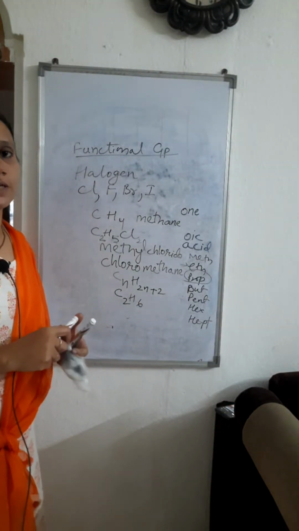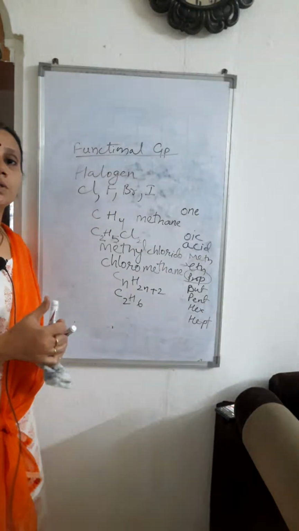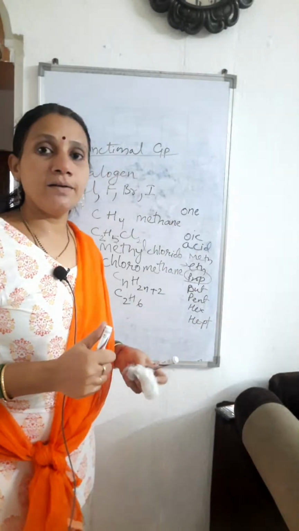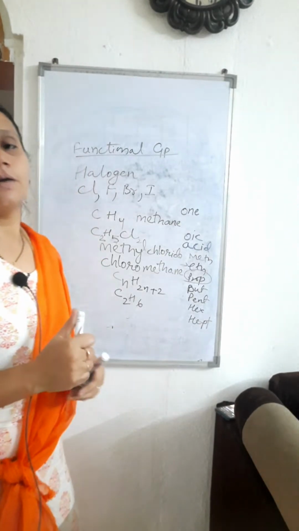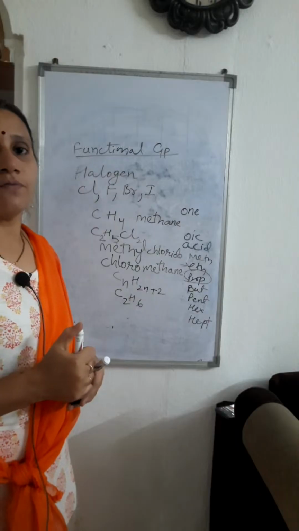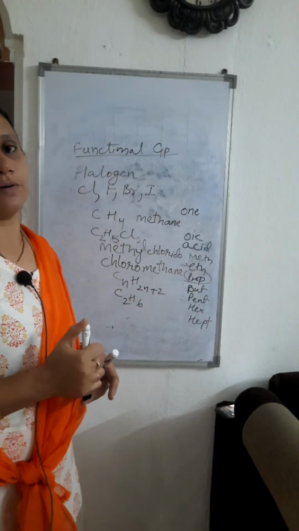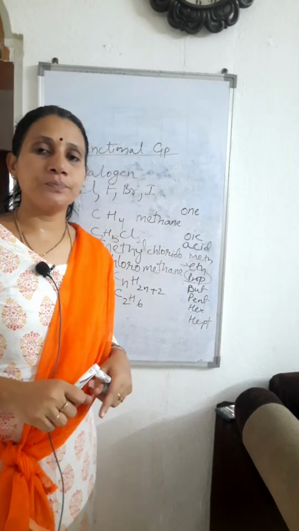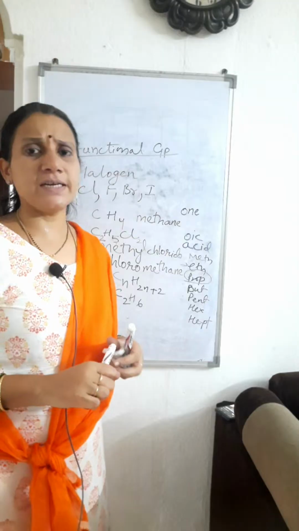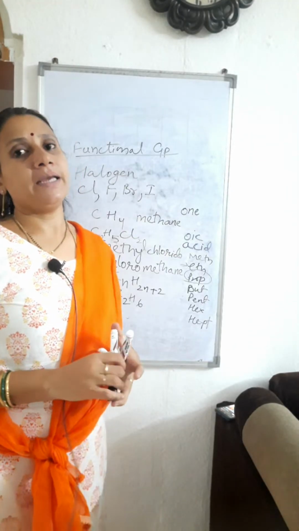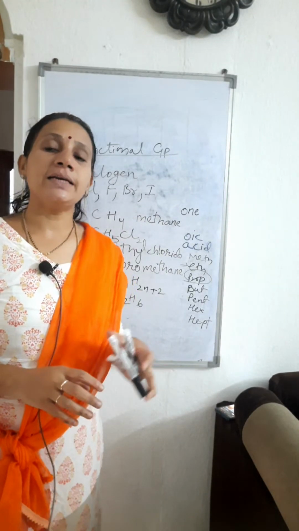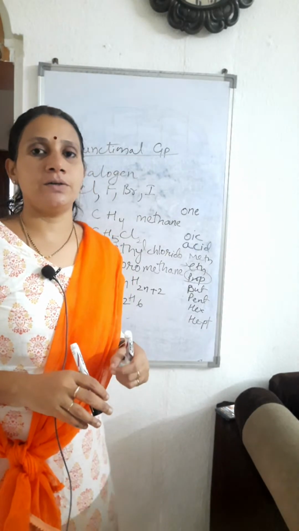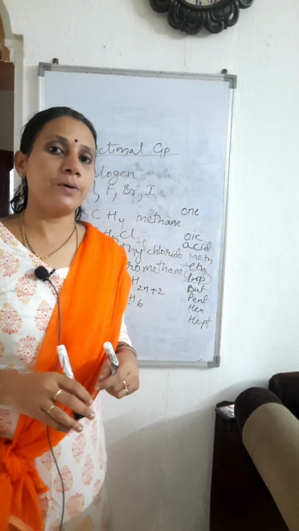So today I thought of starting with the general formula and basics. Tomorrow in one more session I will discuss this again. And next we'll start with chemical properties of hydrocarbons. In this chapter you get in detail about ethanoic acid and ethanol, where you need to learn their physical and chemical properties. Then cleansing action of soap. That's the last topic, how soaps and detergents work. Their working principle is also one of the important questions.